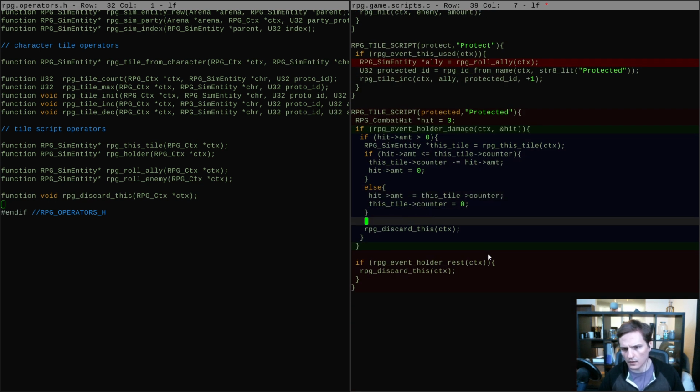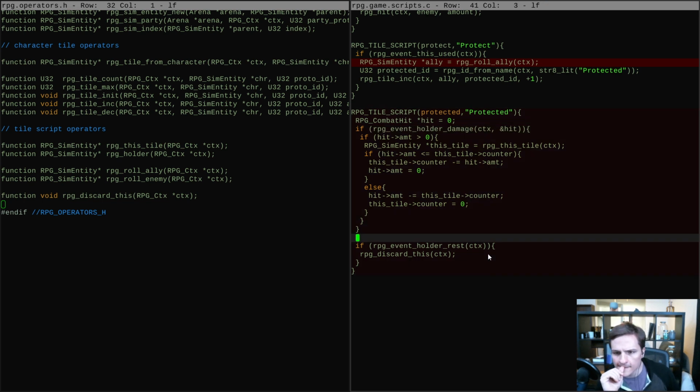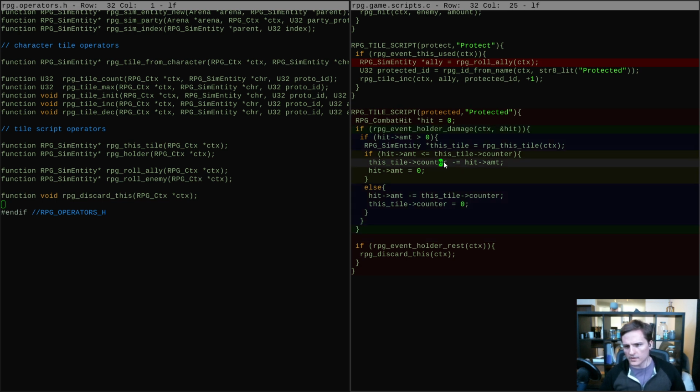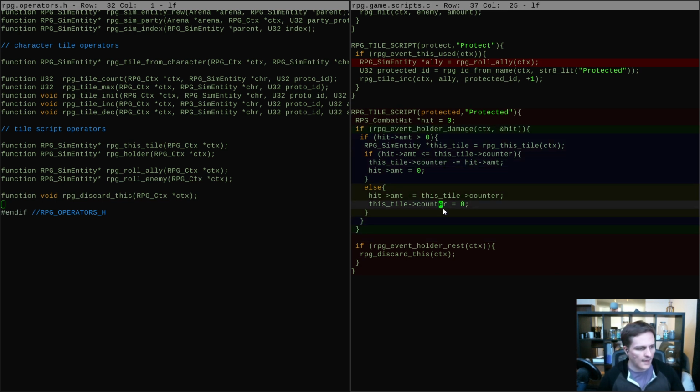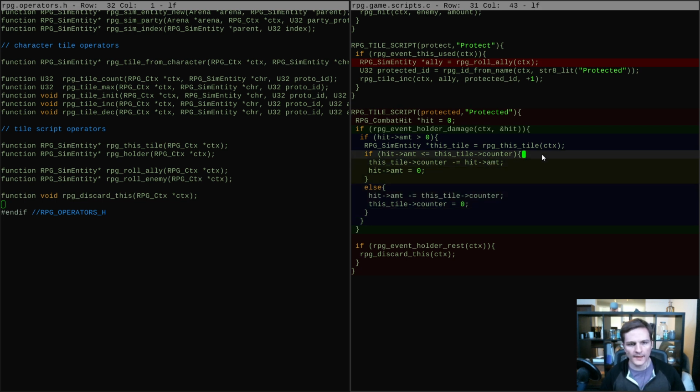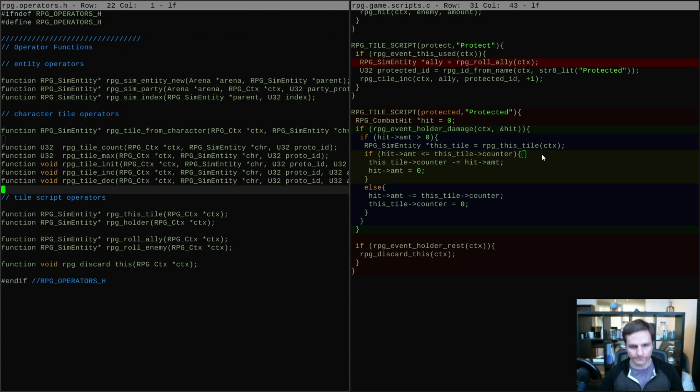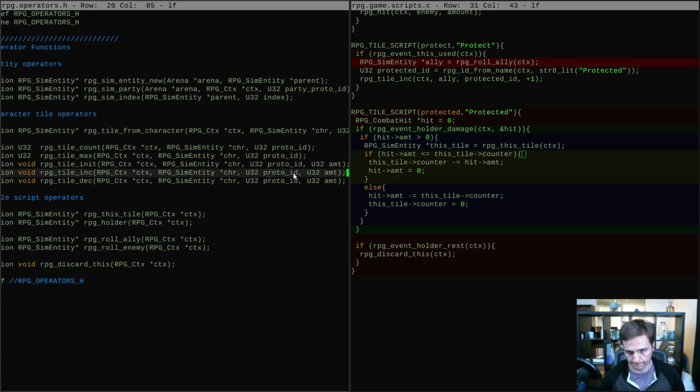And then, if I want to do it this way, do you see the problem is now I have to use the TileInk tile decrement API that I already wrote.